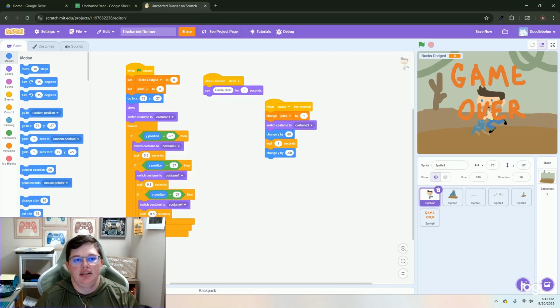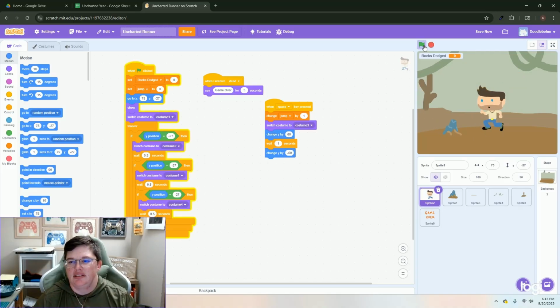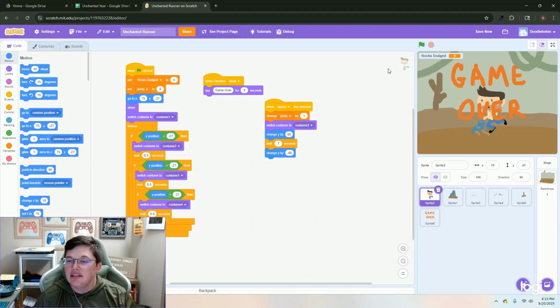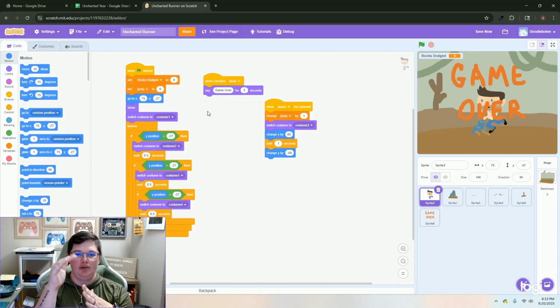And then additionally, I like to show the costume that I want him to start on, just because sometimes it would look a little bit wonky if I didn't explicitly tell it to start with that one and he died mid-jump or something. So when I very first started, I didn't have it, so whenever he would die mid-jump, he would just keep raising when it would restart. And you can die mid-jump if you are coming back down on top of the rock, if you're wondering how that happened. So, if we're looking at the code, we'll just talk through it now.